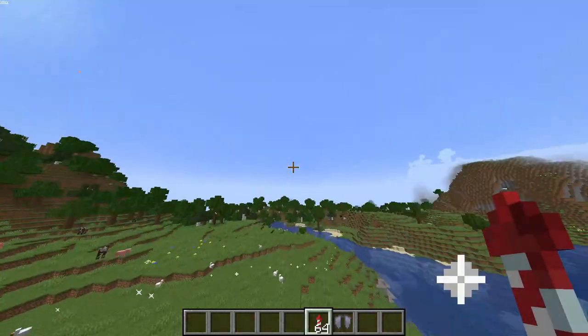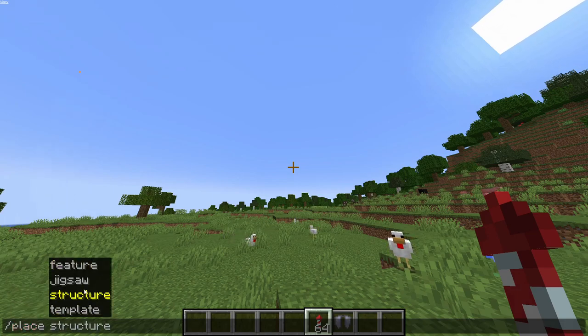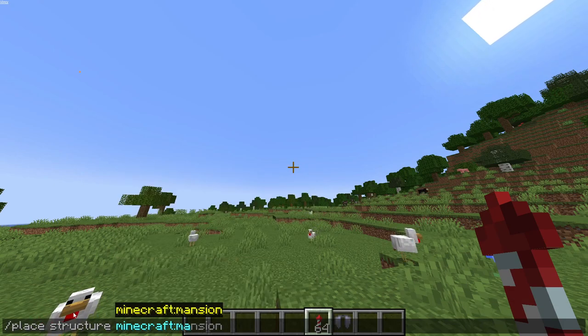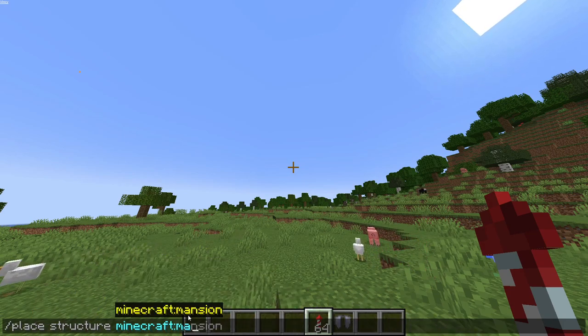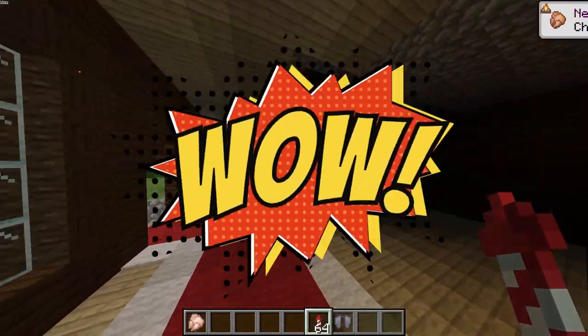We need flat space for the woodland mansion, wait. Wrong button. M-A-N. Somebody interrupted me, so no worries. That's why I typed the wrong spelling. I'm definitely not the worst writer.